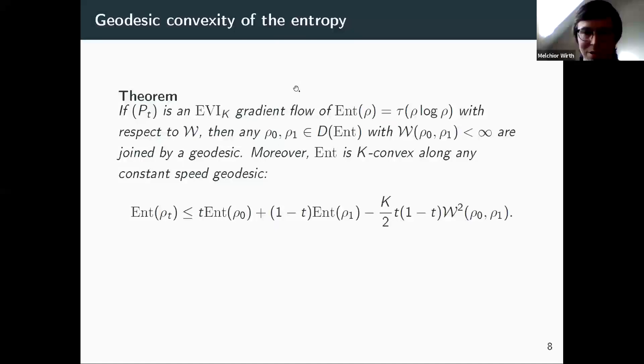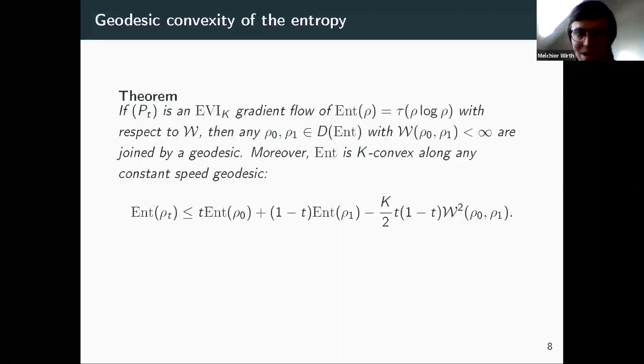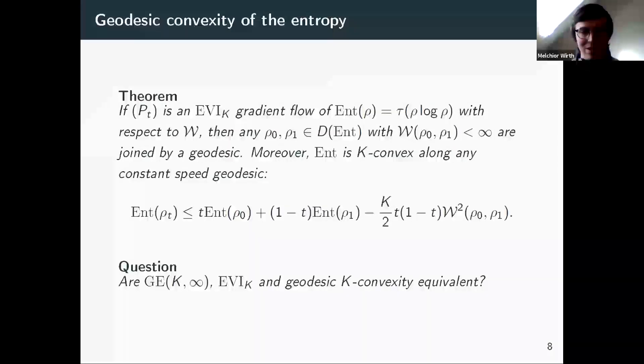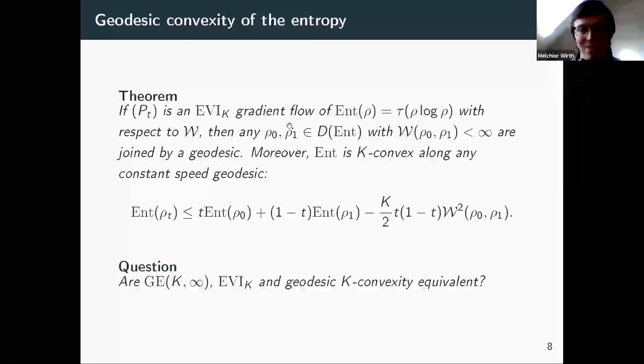Now that my time is almost up, I want to close my talk with a question. We have seen this Bakry-Émery-type curvature condition, this Ambrosio-Gigli-Savaré-type curvature condition, and finally, the Lott-Villani and Sturm one, and we have seen one row of implications. Now my question is, are these actually equivalent? This is known for Riemannian manifolds or more general kinds of metric measure spaces. It is also known for matrix algebras, but here in this general setting, we don't know. And maybe one could also add how the Ricci curvature bounds that Marius Junge defined in his talk fit into this picture. And with this question, I want to finish my talk. Thank you for your attention.